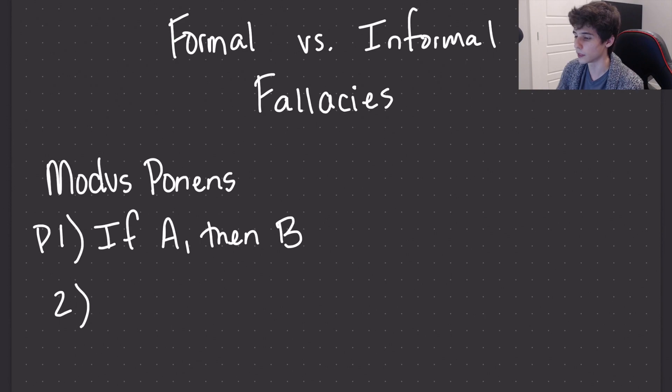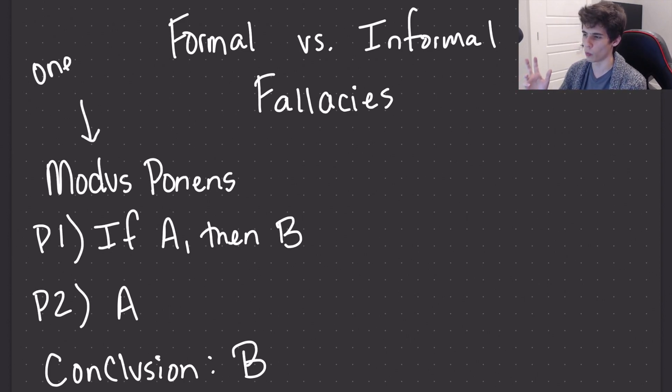There are others like if A, then B, if B, then C, then if A, then C. That's a hypothetical syllogism. There are probably six or seven other forms that you might see, and of course that's a whole other discussion. But let's just focus on the first one that I gave, modus ponens.